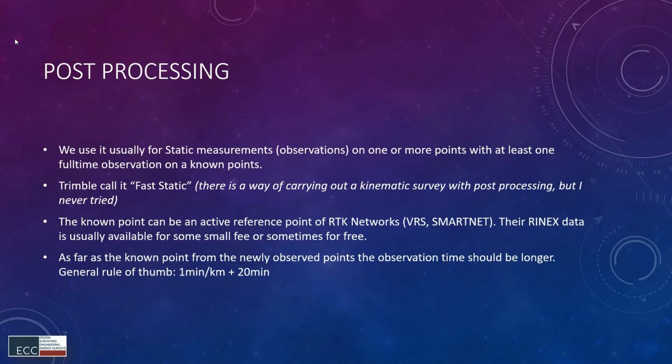Post-processing. Yeah, I think I was talking about this. Again, Trimble calls this fast static. So when you go into the logger and the survey style, you most likely have a fast static. If not, there is a way to do that. You can do your own fast static survey style, which is nothing special.